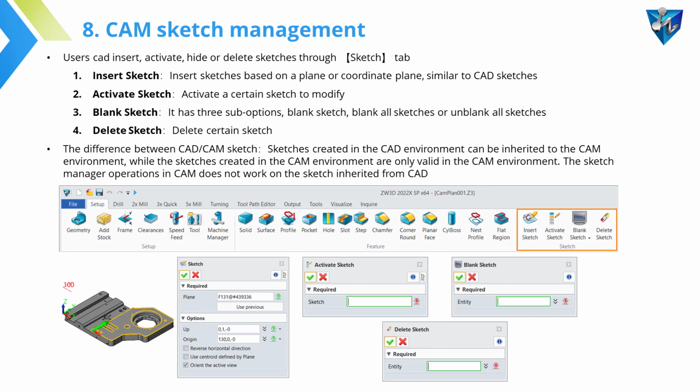Users can draw customized profiles through the Sketch function. And through Sketch Management, you can insert, activate, blank, and delete sketches. The difference between CAD and CAM sketch is that sketches created in the ZW3D CAD environment can be inherited to the CAM environment, while the sketches created in the CAM environment are only valid in the CAM environment. And the sketch management function in the CAM environment does not work on the sketches inherited from the CAD environment.